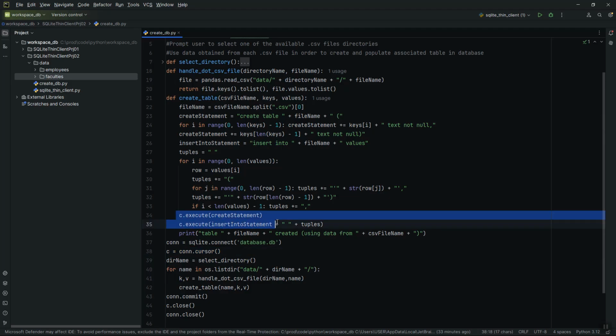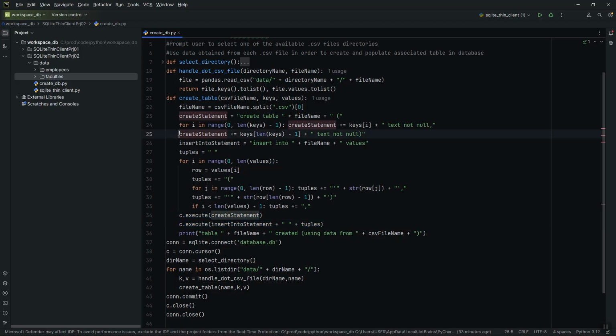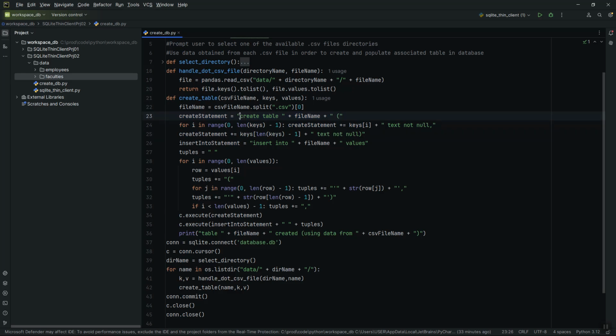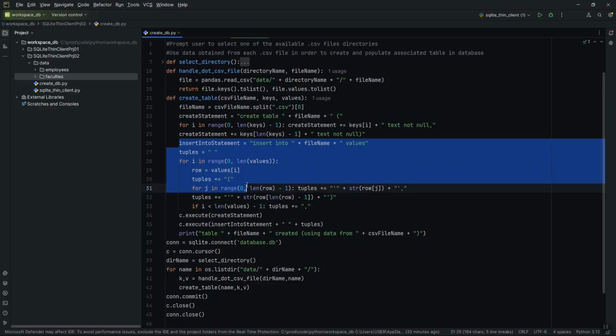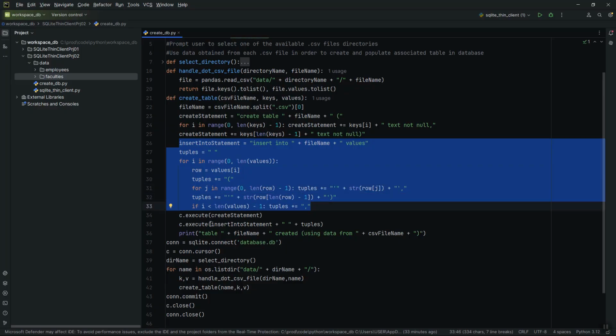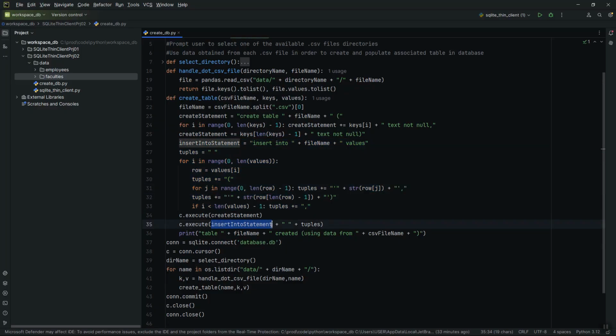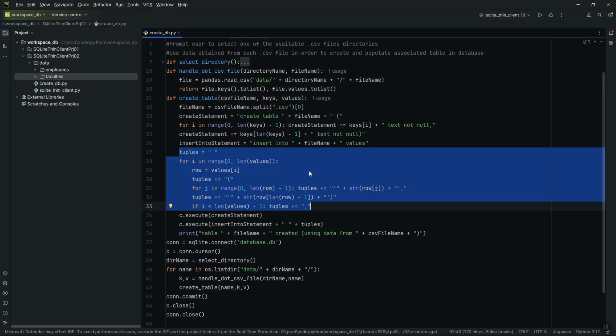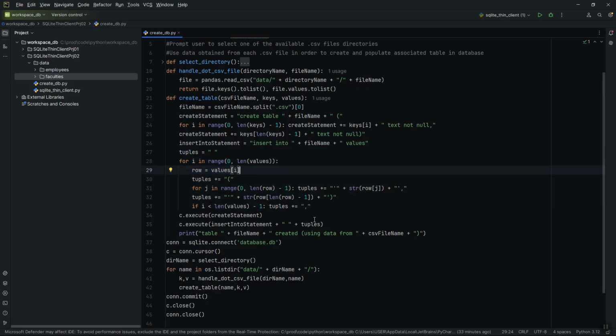So here we're using the cursor, and we pass it the create statement that we put together here, and this is the insert statement that we pass it here, and those are the tuples that we picked up here from the .csv file.